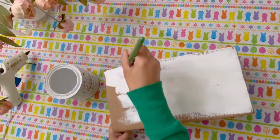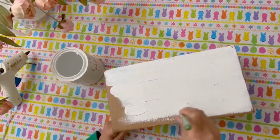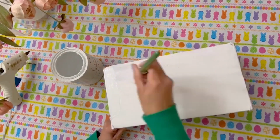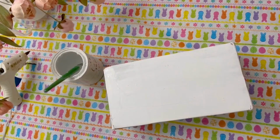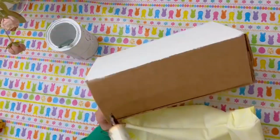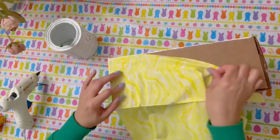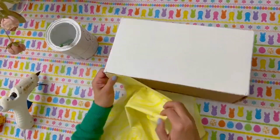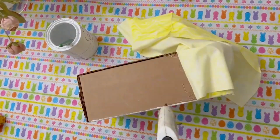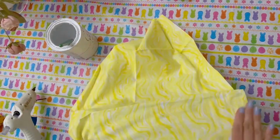So right now she has a cardboard box, and she's just going to paint the front of it with white chalk paint. The rest of the area is going to be covered with some yellow fabric. And I want to say, where did she get this yellow fabric, you all? I gotta think. Dollar Tree? I want to say she bought this at Dollar Tree. And Dollar Tree does have some nice fabric pieces out. They have some nice felt bundles too, if you want to mess around with that.